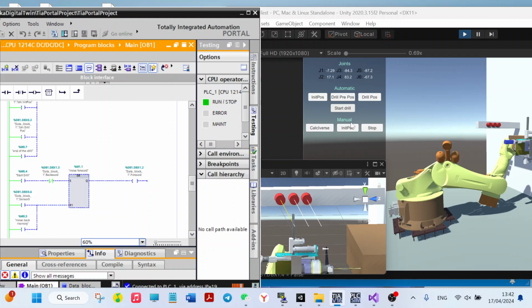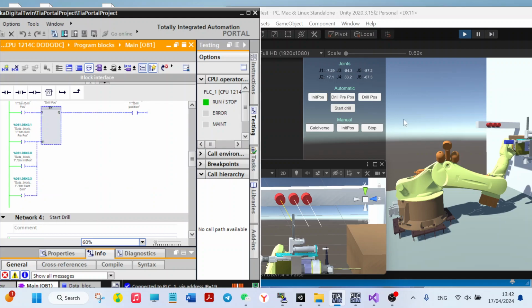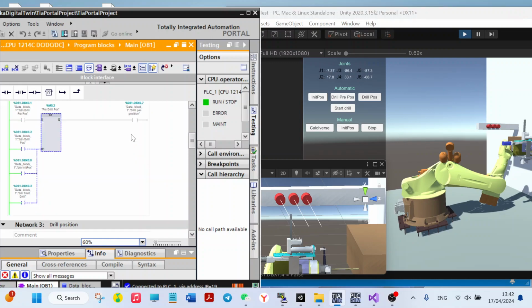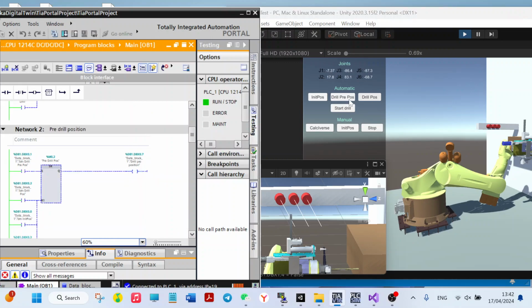Next, similarly, we can move, for example, to the drill position. So activate this, and the robot will move to the drill position. Next, for example, drill preposition.